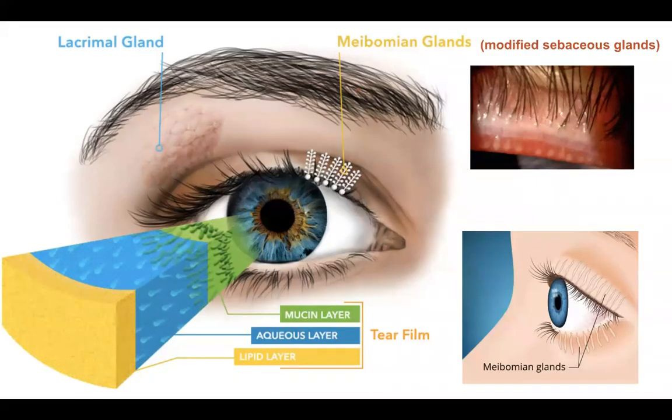The next gland which we are going to do is called the Meibomian gland. The Meibomian glands are basically modified sebaceous glands. They are present on the margin of eyelids like this. You can see that the Meibomian glands are formed here. They are modified sebaceous glands and they have one primary function. They will prevent overflowing of tears.